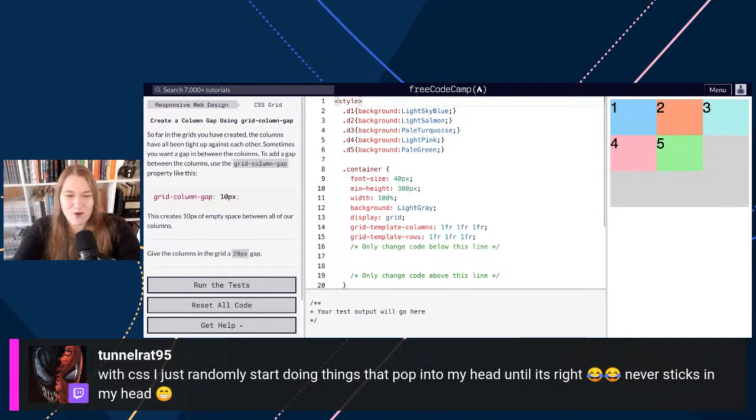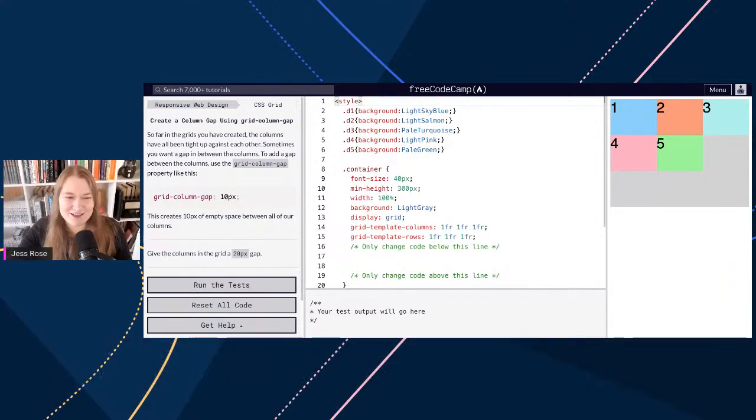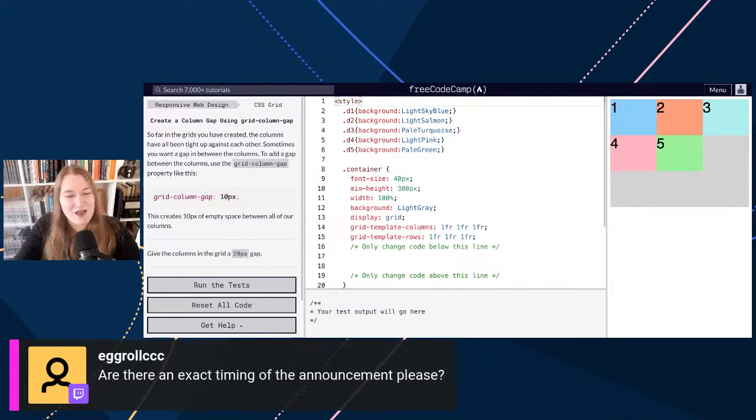Just get weird. Just experiment until it's right. And if it doesn't stick, that's fine. It doesn't stick in my head either, and I've been messing around with this for a million years. We don't have an exact timing of the announcement. I'm so sorry, it's very frustrating. I'll mention it here. It'll go up on the forums and it'll be on Class Central. I'm so sorry that the world is slow and frustrating.